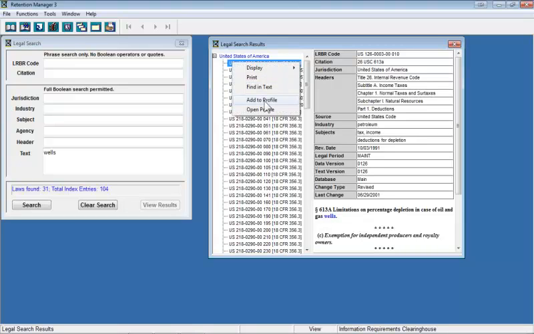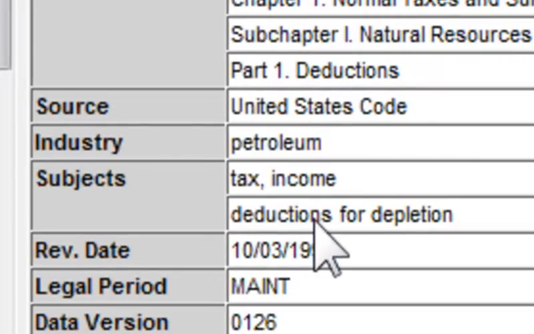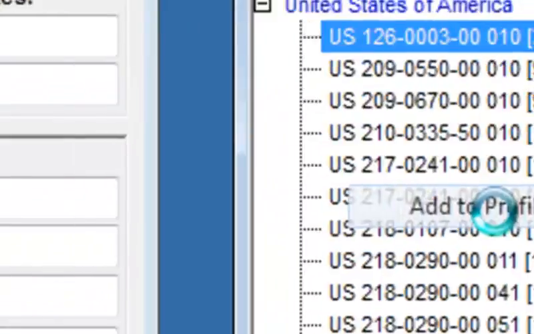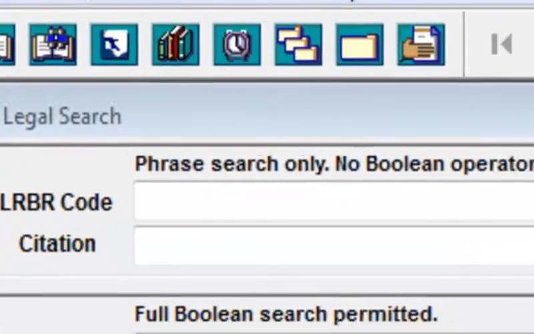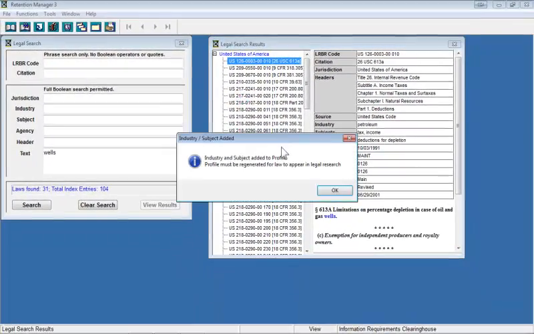Right-click, add to profile. When you add to profile, what you do is add the industry and subject to profile. And I'm going to add to profile.